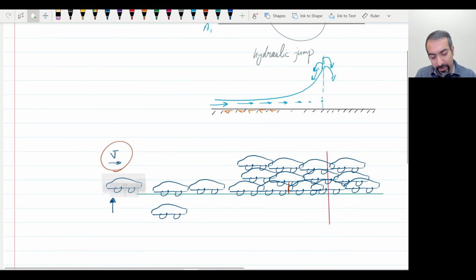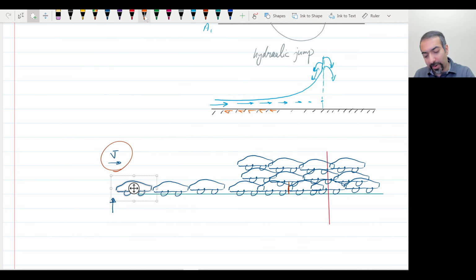There's a stream of cars coming in, and then there's a pileup of the cars, right? And because every incoming car is going to hit the pileup, the pileup is going to move with a new velocity. Yep, it's going to move with the velocity v, lowercase v, which is different from the velocity capital V at the beginning. And this is exactly the hydraulic jump that we talked about.